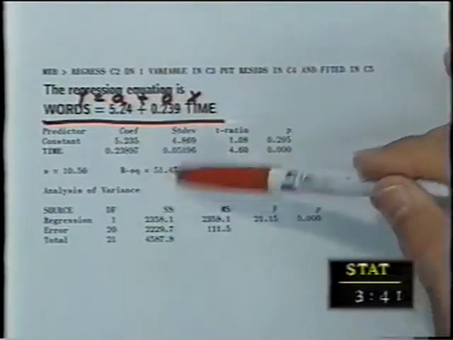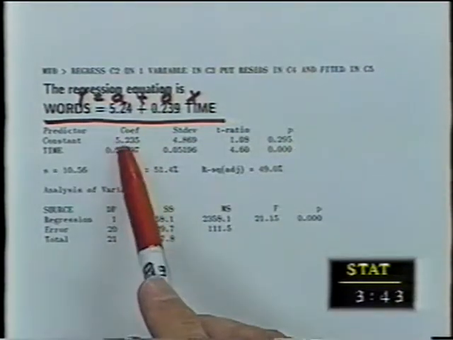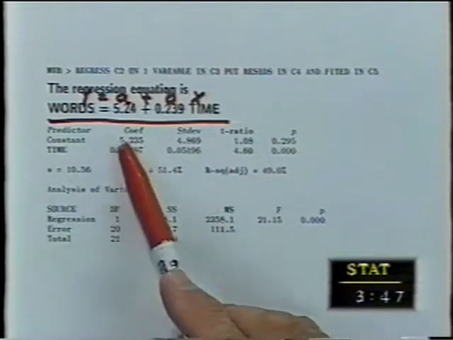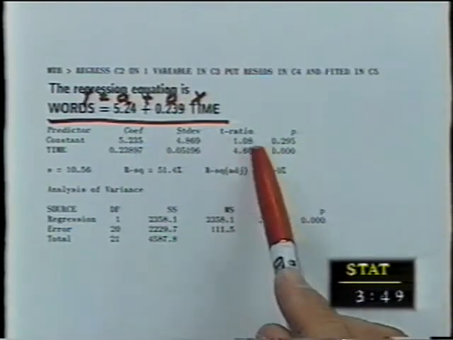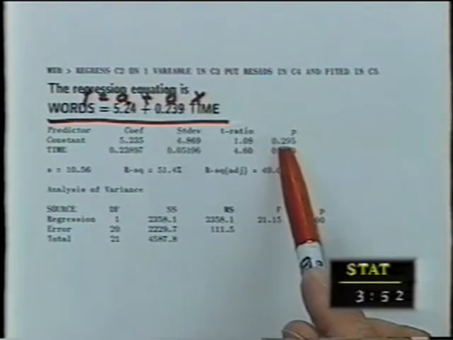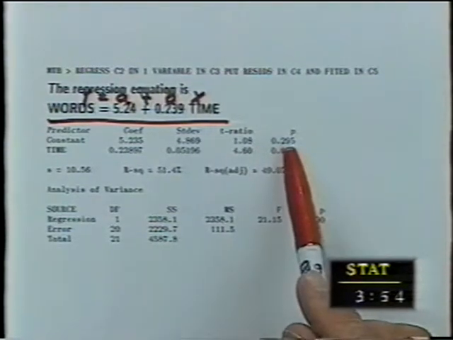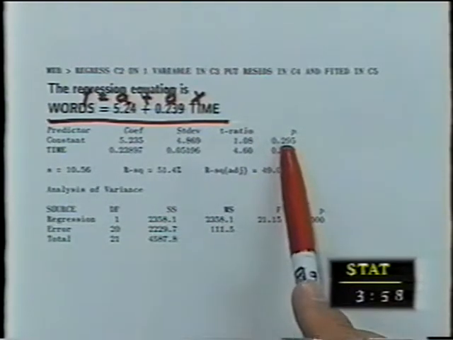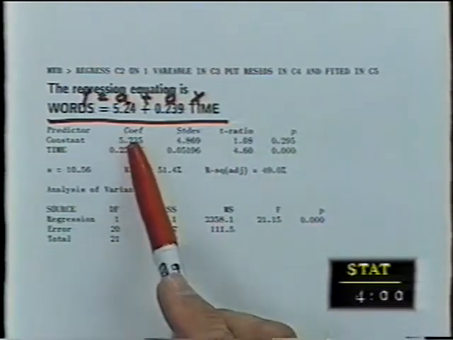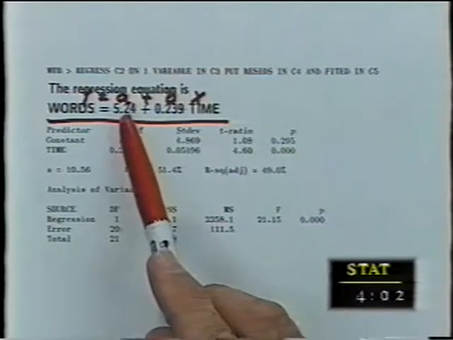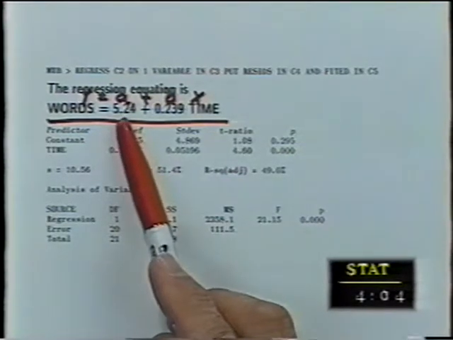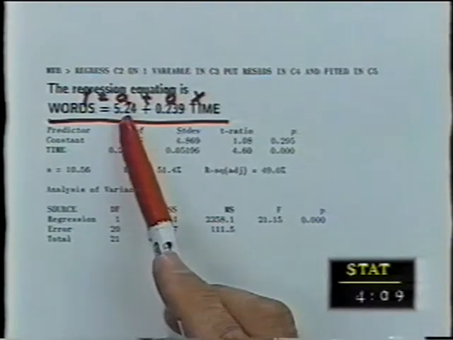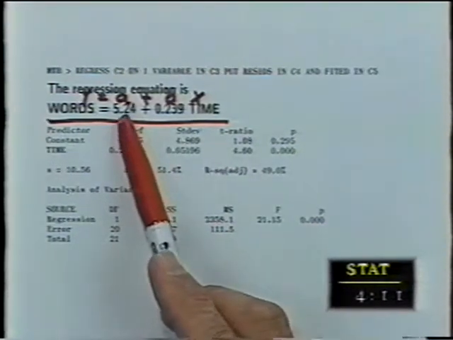And it gives you other information. Here's the coefficient again. You might be able to read it. And this line gives you the coefficient and makes a test of whether that coefficient is 0. The p-value for that test is 0.29, which says fail to reject, at any reasonable level, the hypothesis that this number is 0. 5.24 is not significantly different from 0. You look at 5.24, and you say, gee, that number's not 0. There's no way it could be 0.